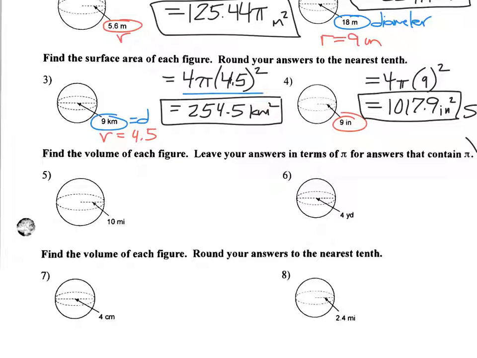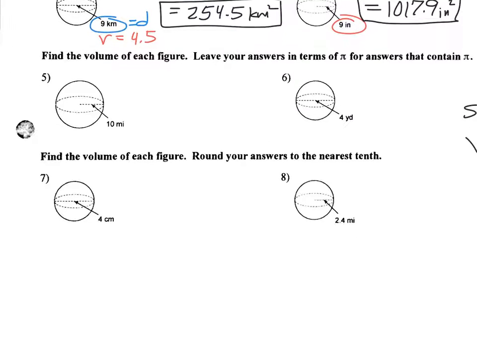All right, these next ones are volume. Now, what is volume? We know what area is. Area is going around a shape, but volume is how much a shape holds. It's how much will go into it. I always think about it like a cup. How much water can you pour in it, or something of that nature. In this case, it's a ball. How much water can you put inside of the ball? So again, read the directions. It wants our answer in terms of pi, so we're going to leave pi in the answer. Volume is 4/3 pi r cubed.